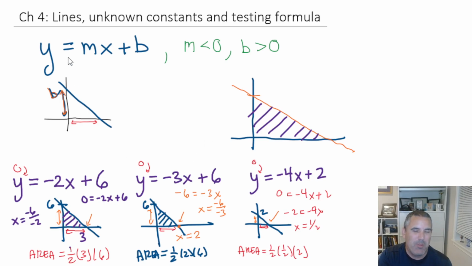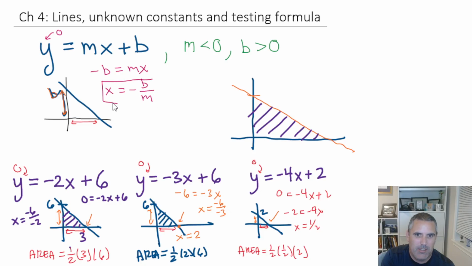Now let's come back to this problem. Again, that's not the fastest way to do the problem, but it's the way to do it so you completely understand it. Okay, so now we're going to come back here and do the same thing. I need to know when this is 0. I'm going to subtract the b, so it's going to be -b equals mx. And I'm going to get x is -b over m. And that sort of bugs me. I'm like, what? Why am I going to label this -b over m?